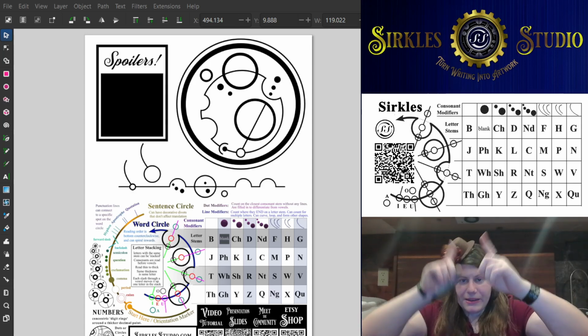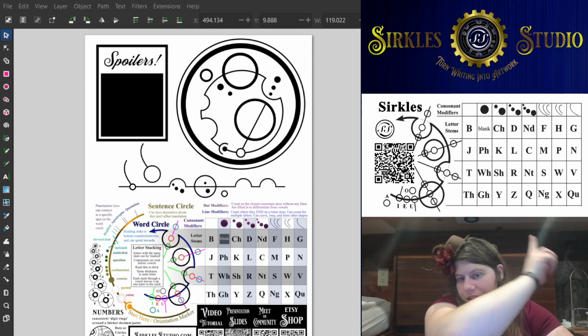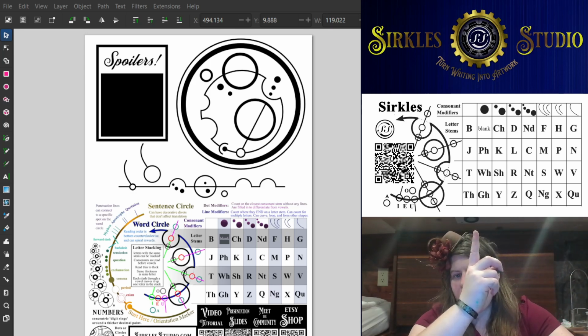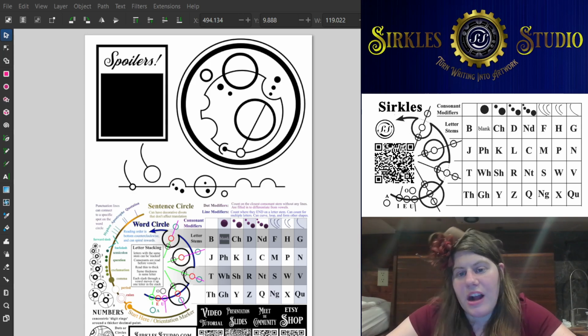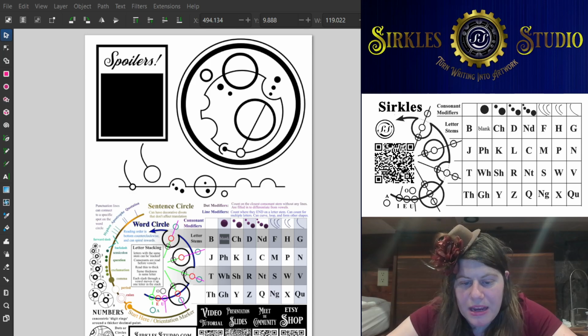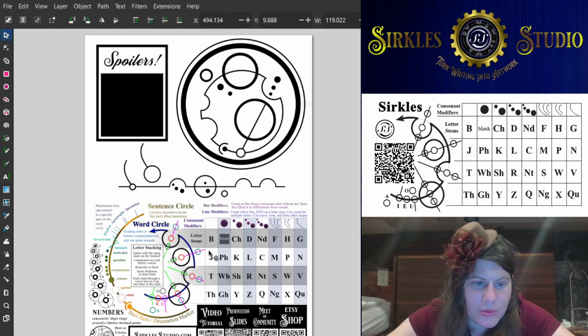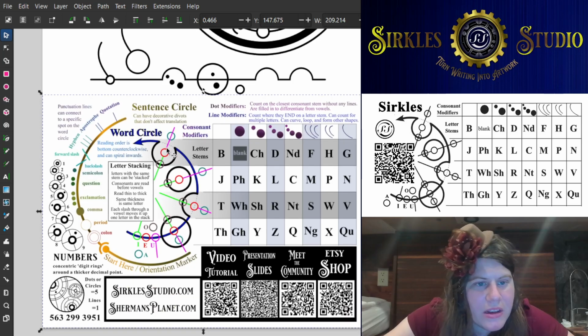So above me I have a mini version of the guide that includes this big grid, and this grid is the main tool for the guide because it shows all of the different consonants. And consonants are made not by one shape, but by combining shapes. So there are rows made by letter stems, which I'm going to go to this main guide here. And the letter stems are either deep divots, shallow divots, full circles, or circles on the line.